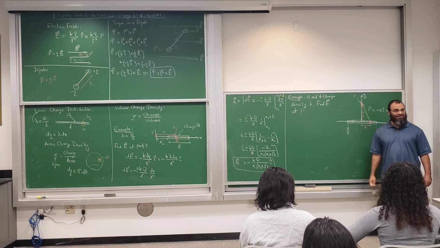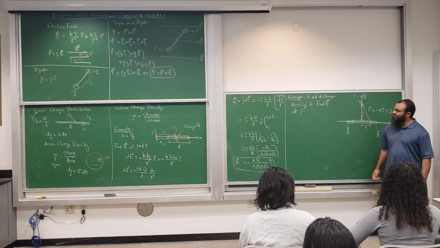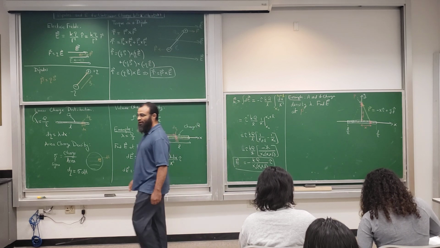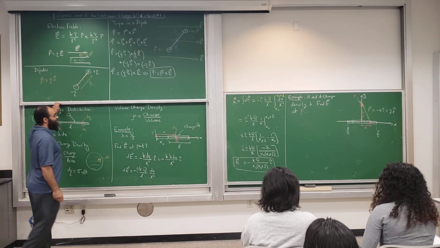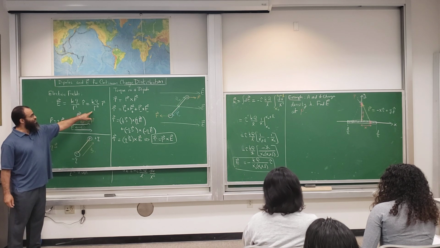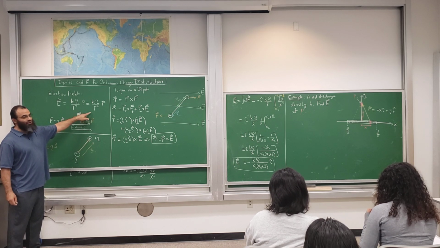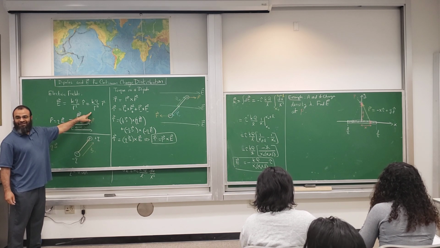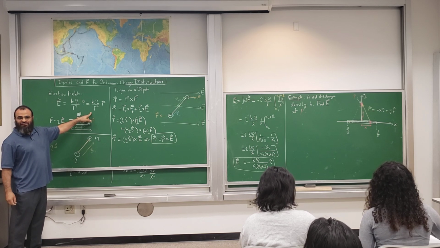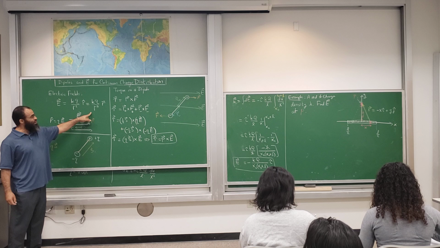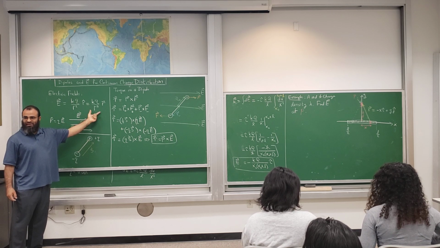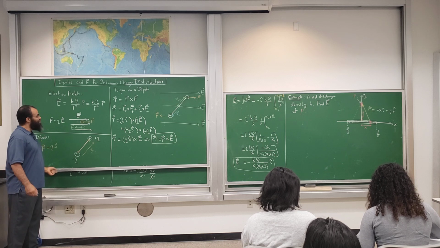So we're going to do that now. When we do dq over r squared r hat, or dq over r cubed times the vector r, which form should we use for this problem? That vector r is not in the x direction, it's not in the y direction, it's somewhere in between. So this one is more helpful. This one is easier to use in this case. So that's what I'm going to use.